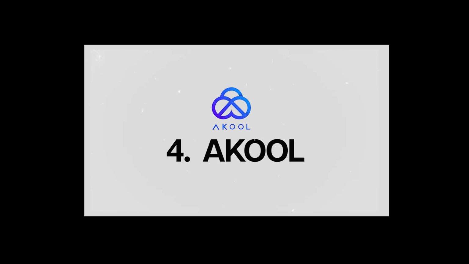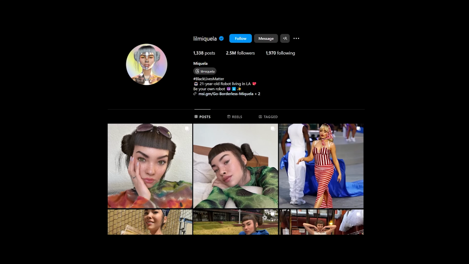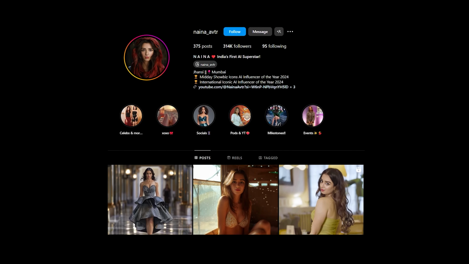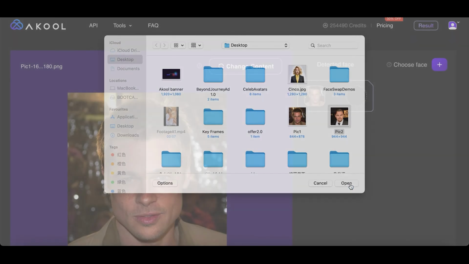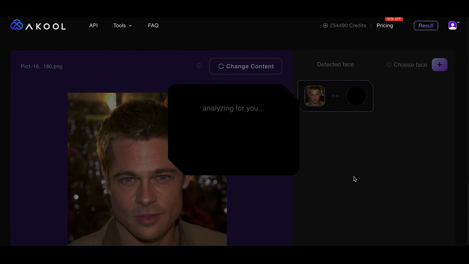Tell me this, have you ever wanted to be an influencer? Because I have got something that is changing the influencer game. The tool is called Akul, and even though you have probably never heard of it, you have definitely seen the tool in action. This is a tool behind AI influencers, and it has a ton of features that is useful for general content creation. The one that actually threw me back is the face swap feature. Be it a video or an image, the face swap feature creates realistic looking personalized content.